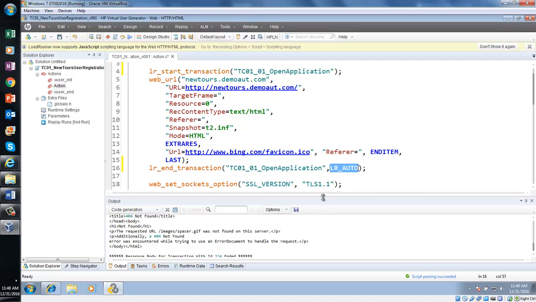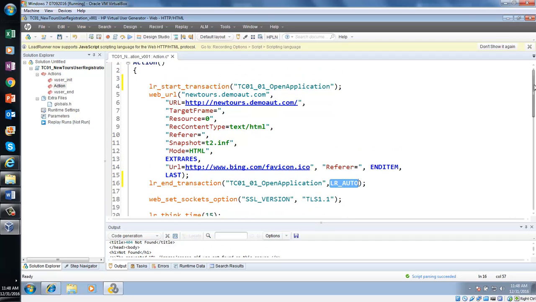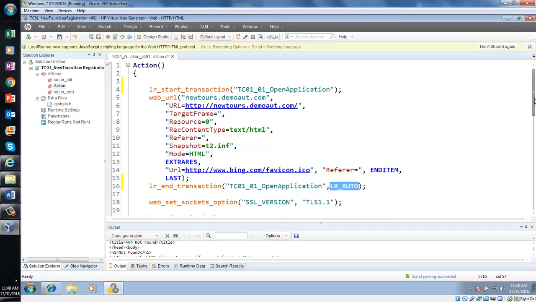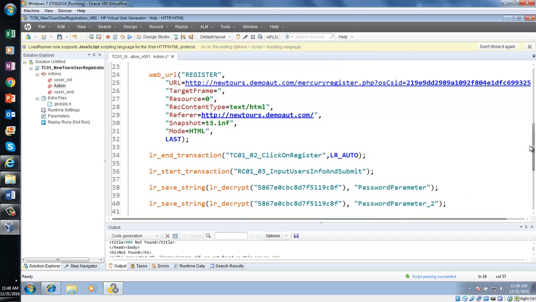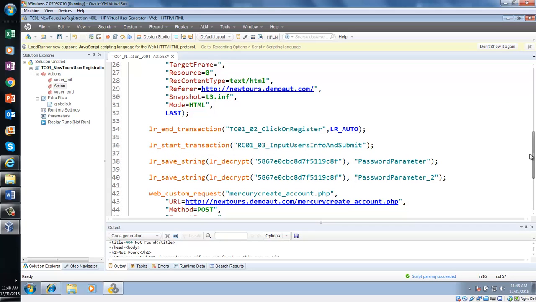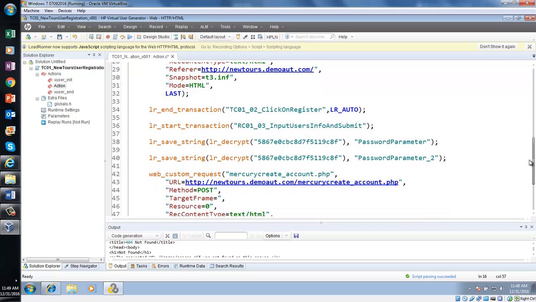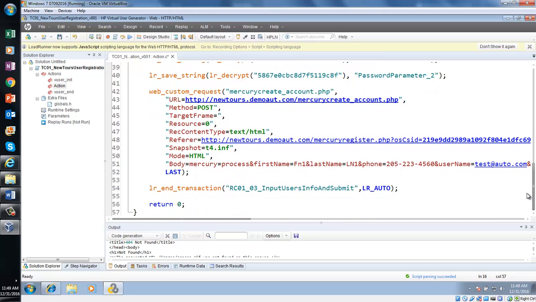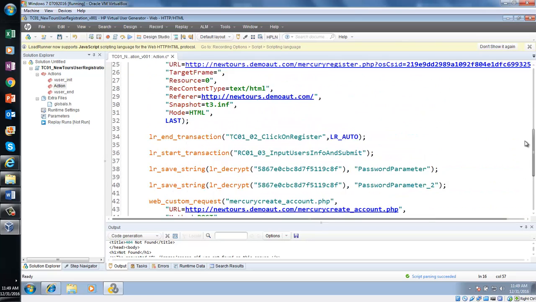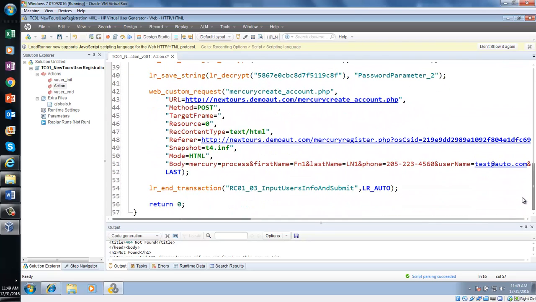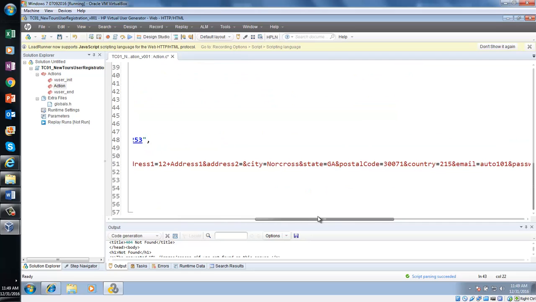Now the thing that I want to show you: can you see any average find in this script, in this recording? Naved, where are you going? Okay, now you cannot see any average find here. And one other thing, can you see the way it generated the request? Can you see it is different? In your script it was web submit data and everything was one by one. Now can you see the way it put everything?